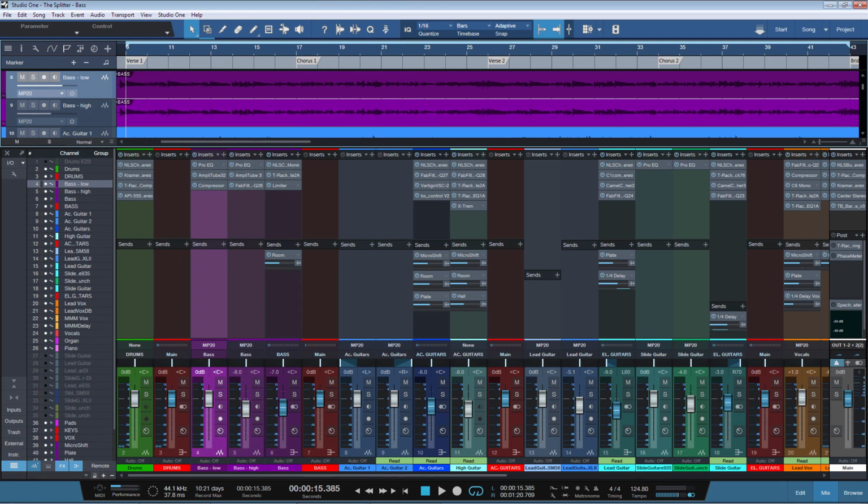Okay, so let's turn the page and have a look at another application we can use the splitter for. In this case, I want to mix a bass guitar and I want to treat the low end of the bass and the high end of the bass individually, which is quite commonly done and can really help you to have a real good, fat low end in the mix, but at the same time have a really clear high end, which helps you to really hear the notes also on small speakers.